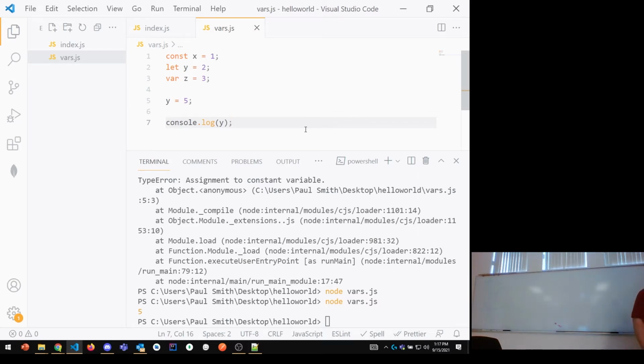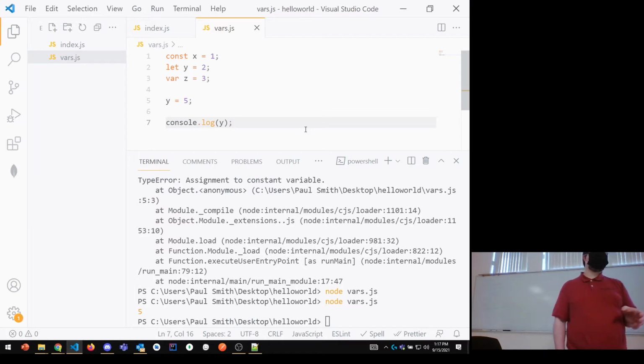Here's one of the things to understand from a historical standpoint. Remember, JavaScript was invented in about a week. When JavaScript was originally introduced, the only one of these we had was var. Var was the only way to declare a variable, and it had a lot of bugs. There's a lot of issues and weirdness that happens with var, which has persisted because we didn't want to break everybody's code. Does that make sense?